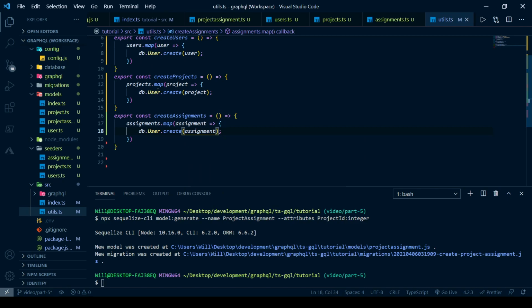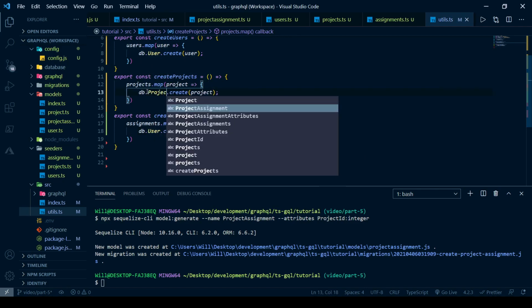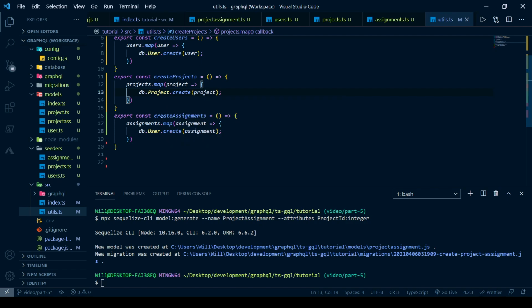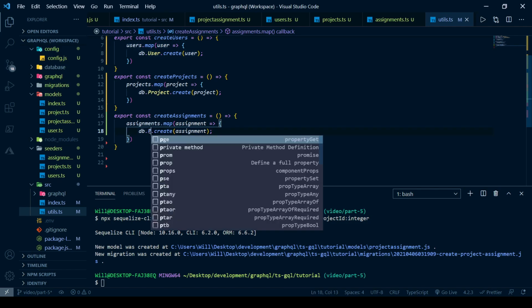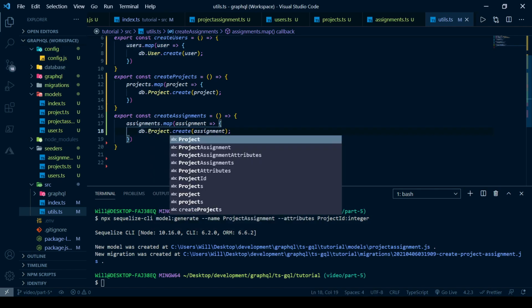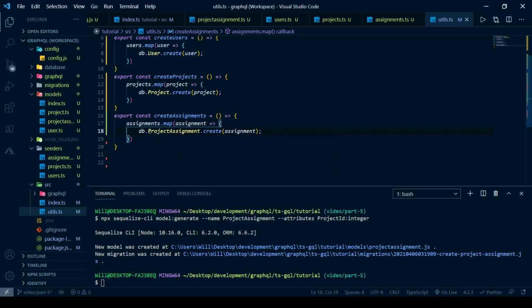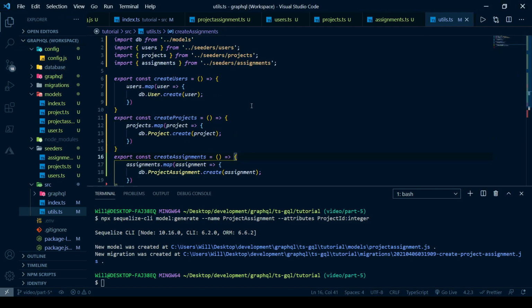And don't forget to use the correct model. So this is the project model. And this is the project assignment model. Sorry, I'm getting a phone call here. Let's go ahead and pause. Okay, so these three functions should be good.